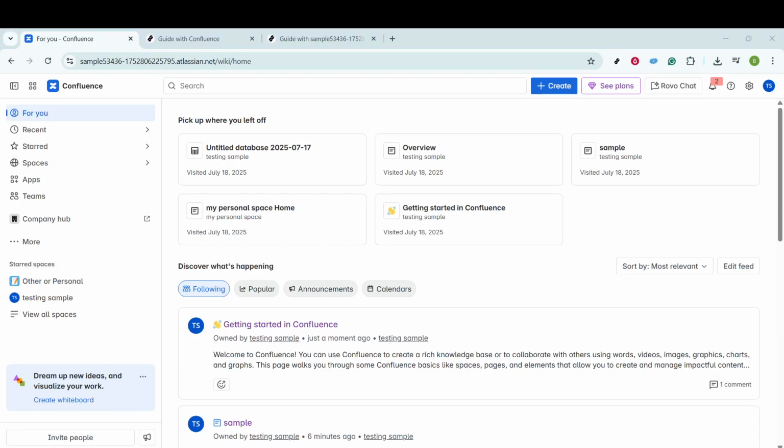In today's video, I'm going to teach you how to insert a row into a Confluence table. If you're working in Confluence regularly, you probably know how important it is to keep your tables organized and up to date. Adding a new row can be a frequent task, yet if you're new to using Confluence or haven't explored its full range of options, you might not be completely familiar with the process.